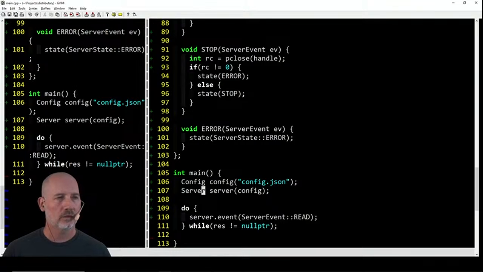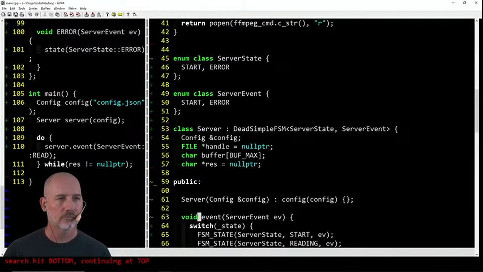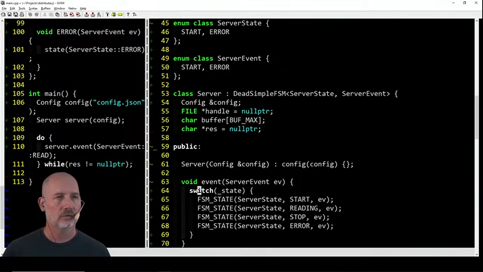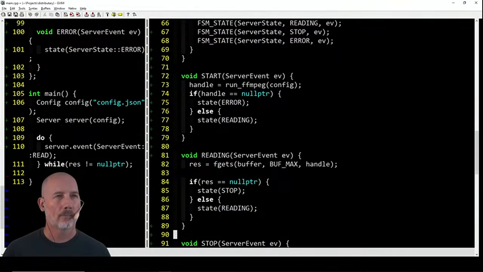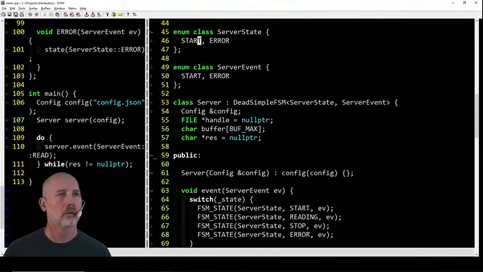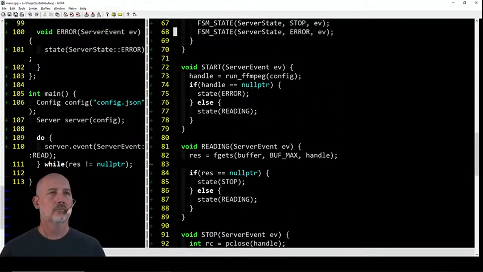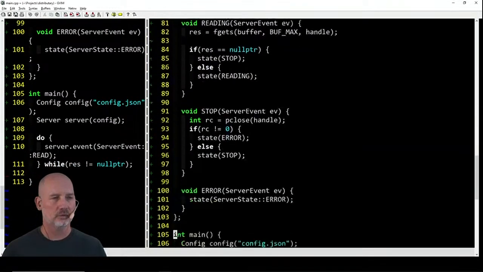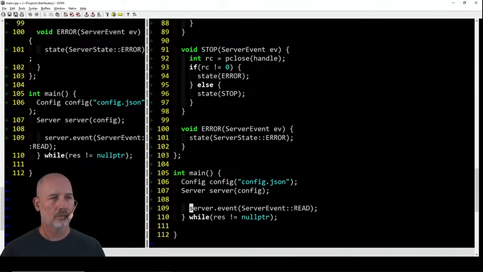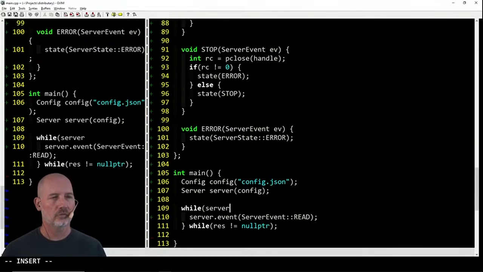Okay, so then when the server starts, it's in start state. Guess for now, just have one event, go. Because it's just going to transition on its own. Yeah, we just keep telling it go until... Okay, so while server... let's see.